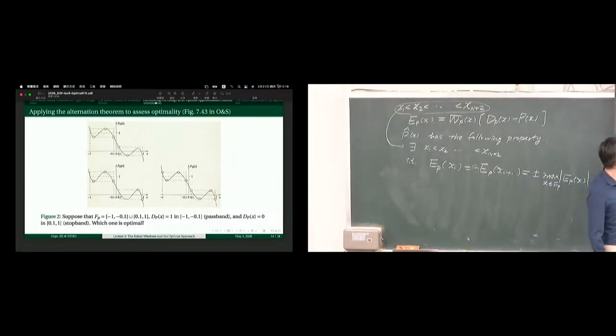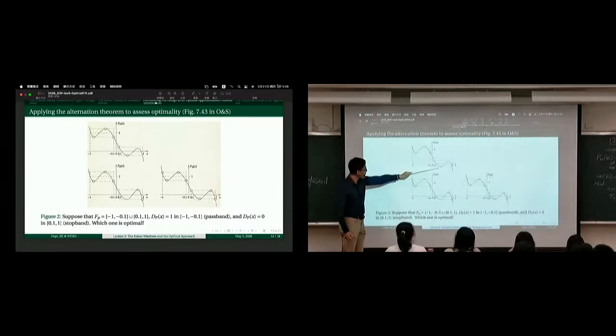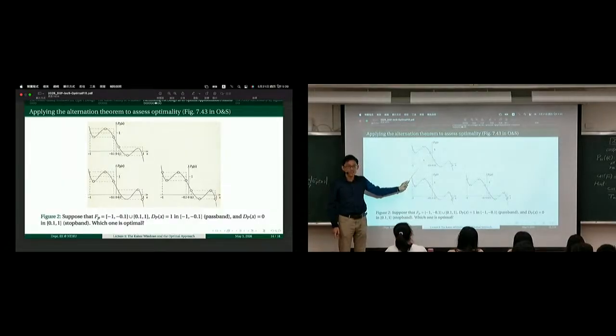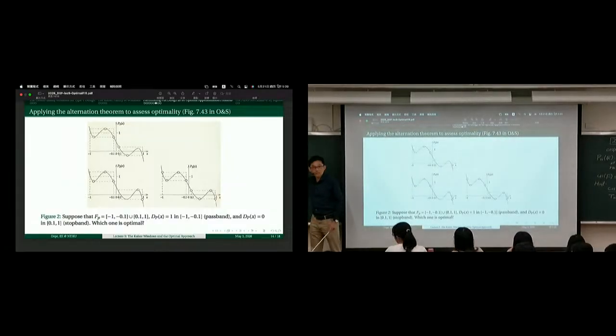Here is under, above, under, above, under. So this polynomial does not satisfy this property. That's the way we check. Each next point needs to alternate, to change sign.